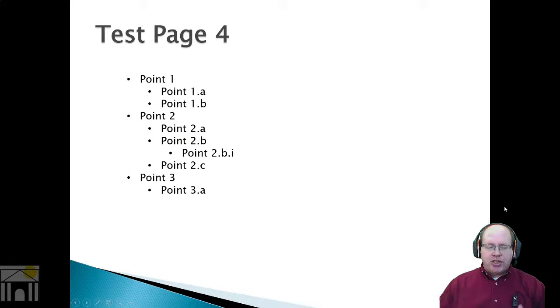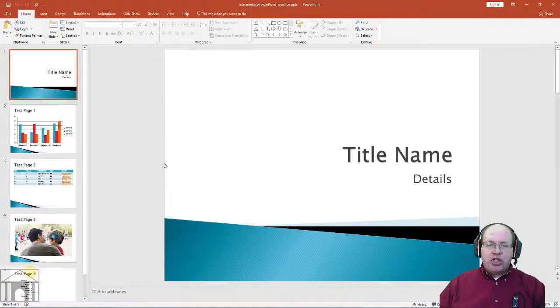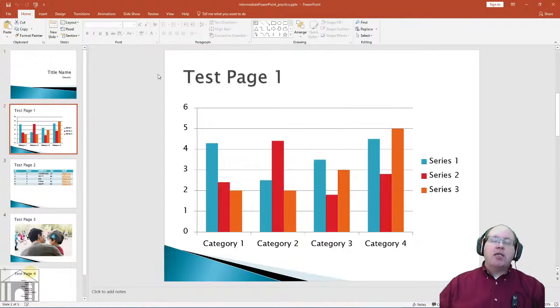Transitions is terminology that's used a lot in film editing. It's the same terminology. But you can make that transition, the changing from one slide to the next, more interesting, more dynamic, more unusual. And so what happens is you can do things like change the speed, add some sound, and customize the look of the transition effects.